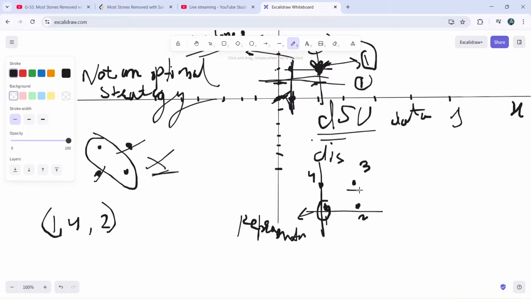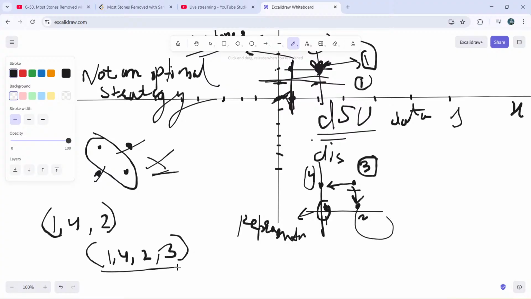Now we are left with three. Now if I see, three has row and column part as four and two, so three can also be the part of the set. So we can say that one, four, two, three are part of a single set.